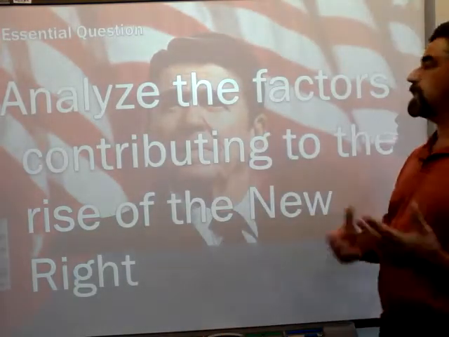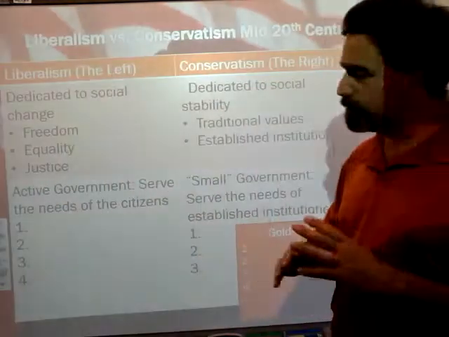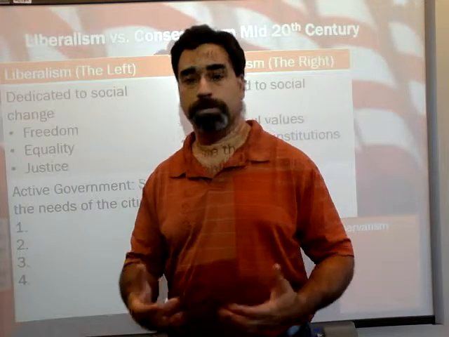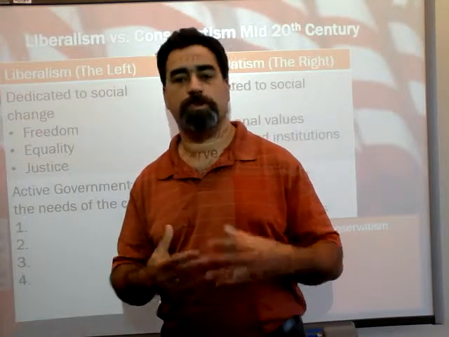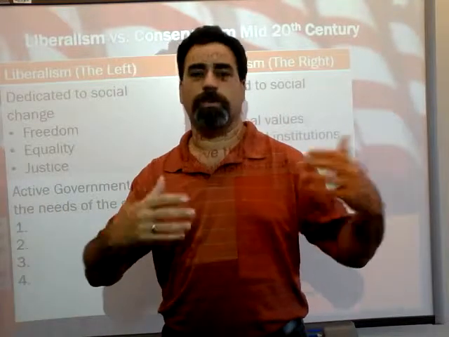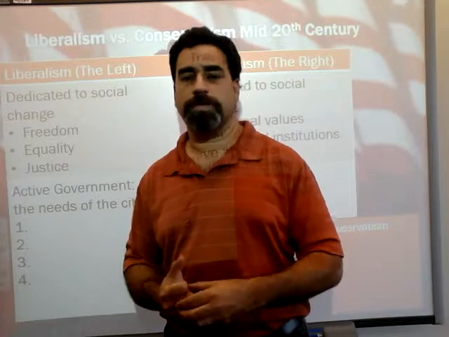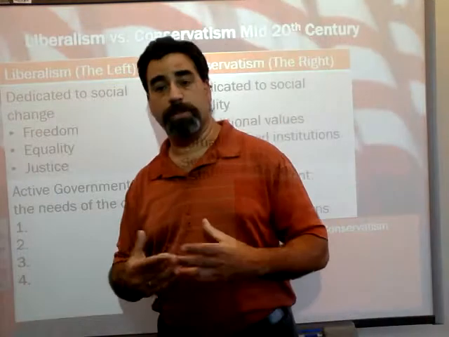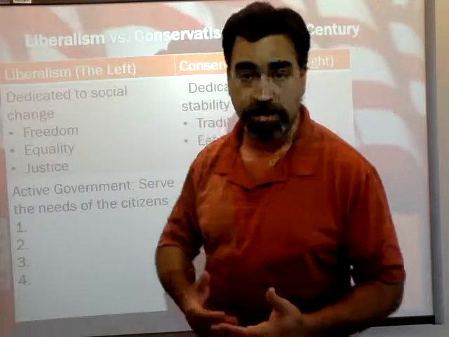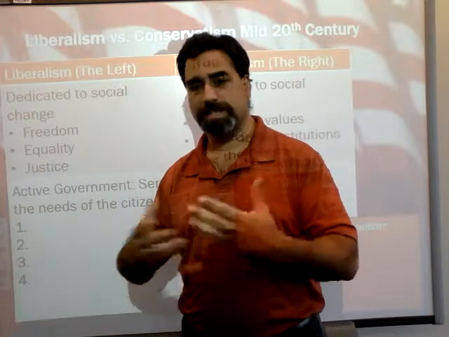So what we're going to do today is analyze the factors contributing to the rise of the New Right. Now, before we go, we'll do a real quick review of what we're referring to with regard to liberalism and conservatism. We're talking about these things as a political philosophy, not necessarily as a set of policies that one supports over another, because as we've covered over the span of 200 years, these ideas have shifted and changed over time. Liberalism is that political movement dedicated to social change, to changing society, presumably to increase freedom, equality, and justice within that society. And of course, we can argue as to whether or not liberalism actually does this, but these are the professed values of liberalism.